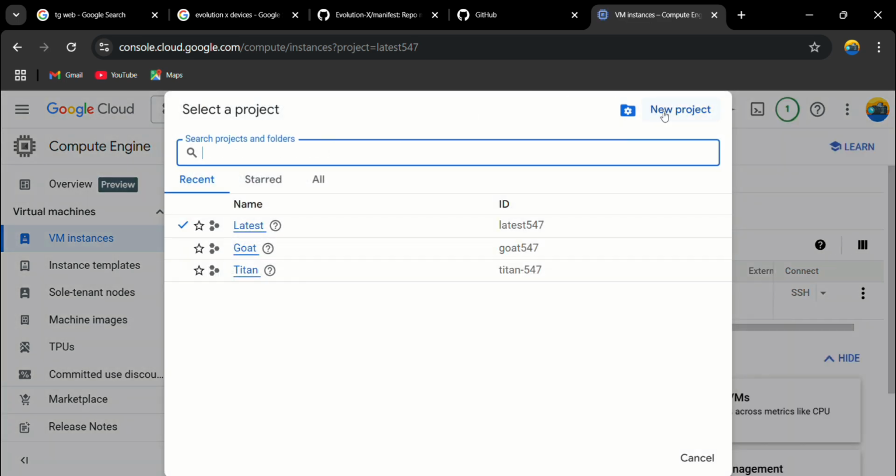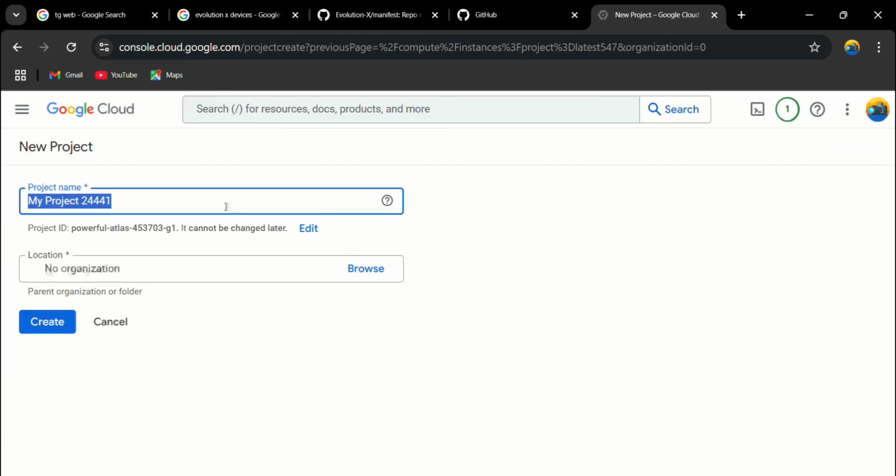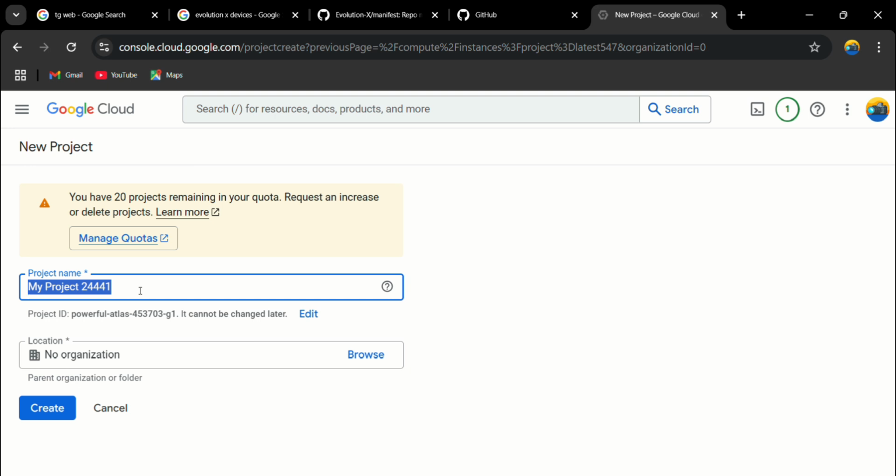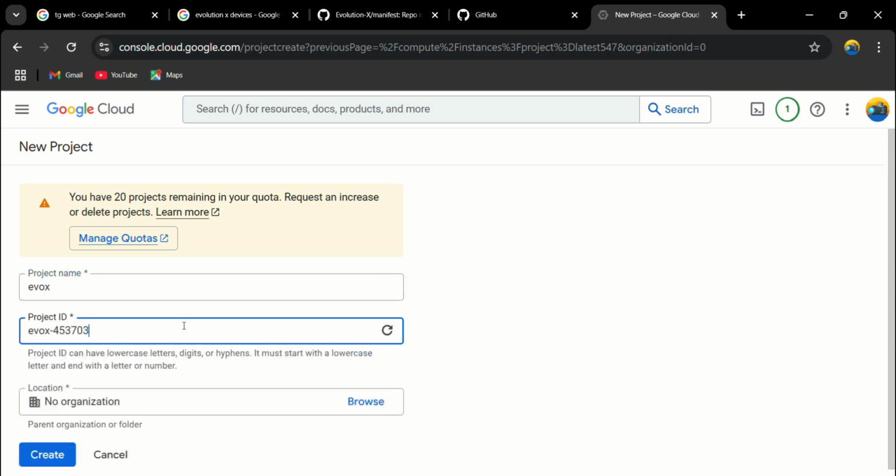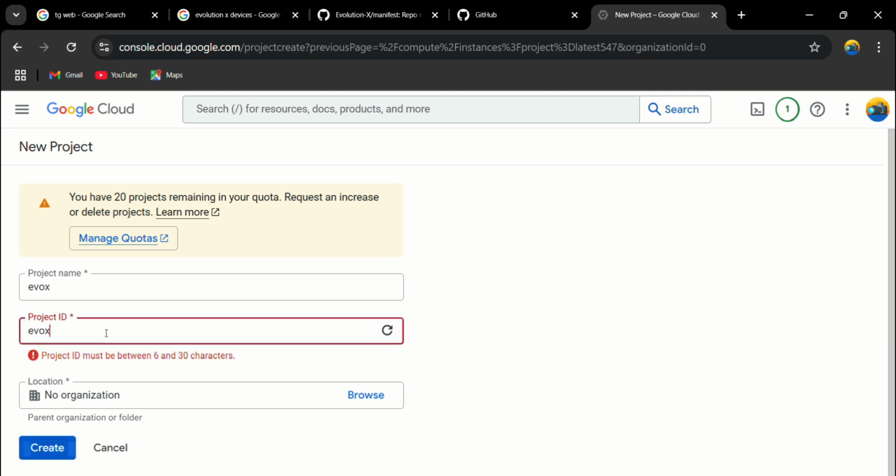So I am making a new project. Today we will make Evolution X, so let me name it Evox. Here also I will take Evox.